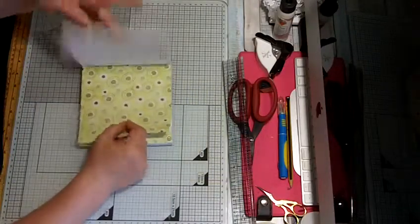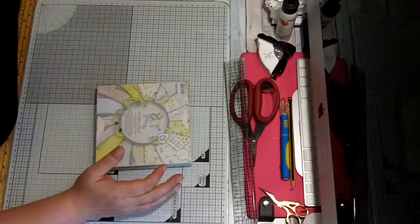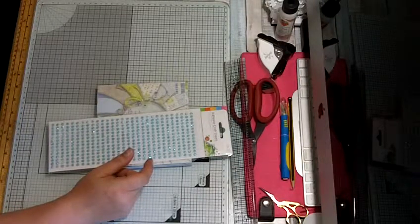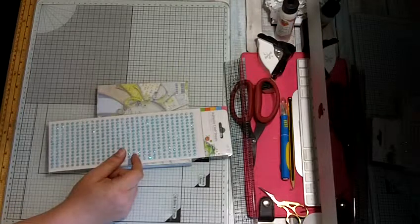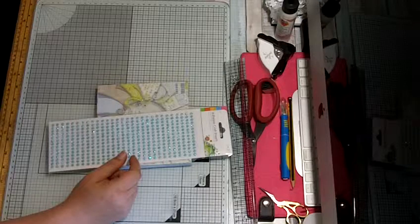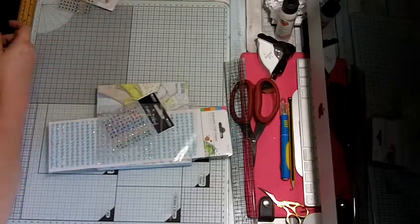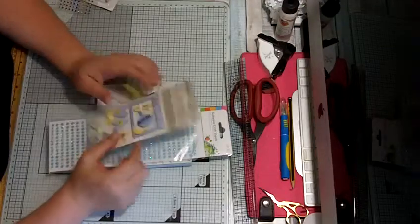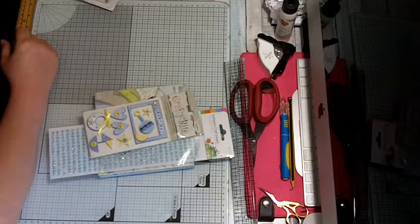It's not going to be a big album. The other embellishments I've got to use are some little blue flower diamantes. I keep stuff up on my rack here - I've got a couple of little bits of bling. Then these are my other chipboard little embellishment bits I'm going to be using - just to embellish bits. I was trying to look for a stamp with a bath so I could put the baby's bath time on there, but I didn't find any.